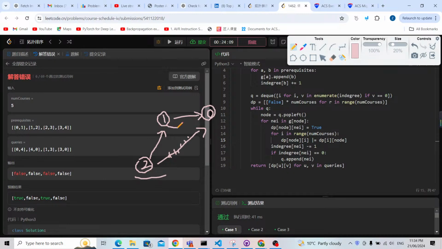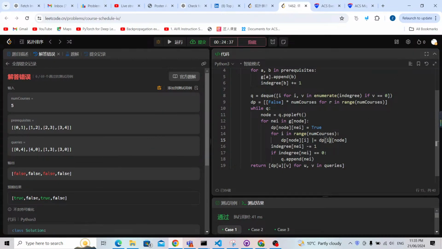So what is 1 to 0? We need to find 1 to 0. It means it is the neighbor to I, because we need to check 1 to 0 because 1 is a neighbor to this I. Let me just change it. Not to I, and it is a neighbor to this I. Now let me just run it to check.